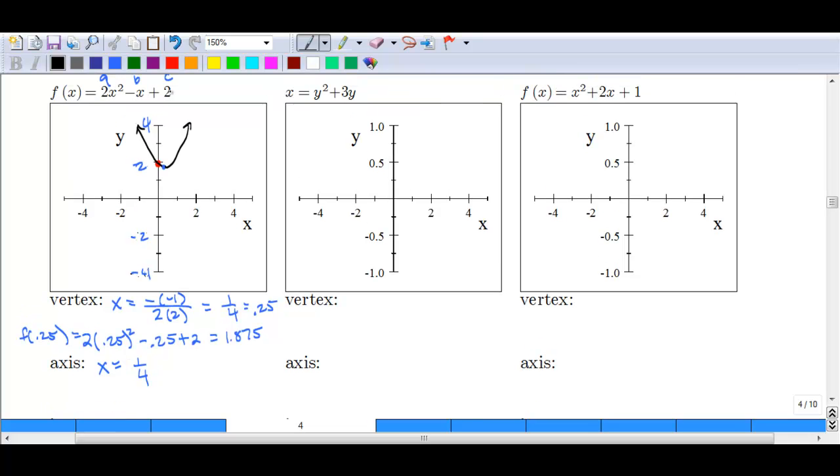When we're looking at the y squared, again, the parabola is opening up to the side. Then we are going to look at y equals -b over 2a. In this case, a is 1, b is 3, c is 0. So we get -3 over 2 times 1, or just -3/2. If you plug that back in, f of y is equal to (-3/2) squared plus 3 times -3/2.